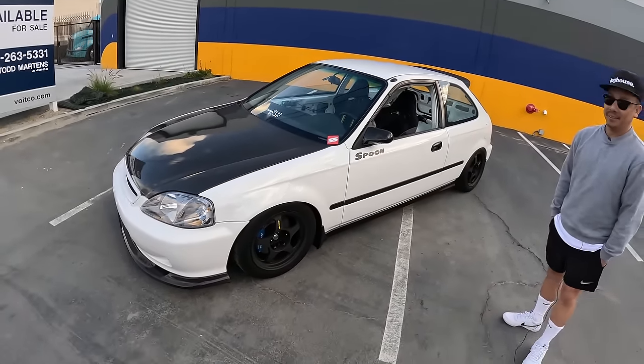And then the back — what do we have? We got the spoon duckbill. These are brand new EK9 JDM CTR tail lights — one of my favorite things. You opened them yourself? Yeah. If you look in here, it's all still clean. A lot of tail lights on EKs are either cracked or fogged up. And this is the JDM one because it doesn't have the reflector right there. Kept the back pretty simple — stock pretty much everything in the rear, with mud guards.